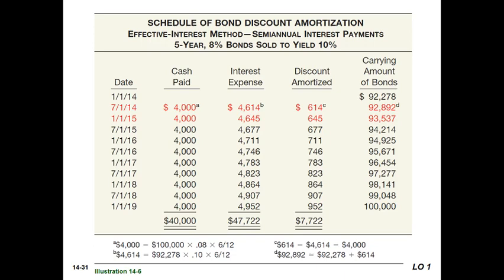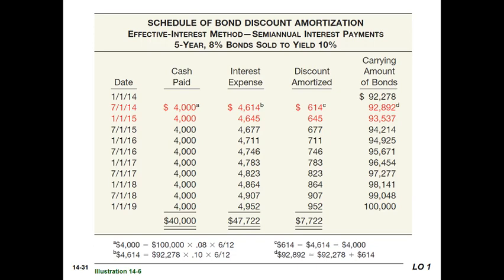92,278. So we calculate what their expectation of interest would have been, and that is the amount that they gave us. So this is how much was actually borrowed, multiplied by 10%, multiplied by 6 out of 12, because that is the amount of months that we are calculating each time. So in this first period, that expense is 4,614. We are paying out 4,000. That means that $614 of what you could almost look at as our prepaid interest expense obligation in the form of the discount is going to be applied. So this is the amount, the additional amount that would be amortized. That would go to your interest expense, and then we would reduce that from the discount on bonds payable.